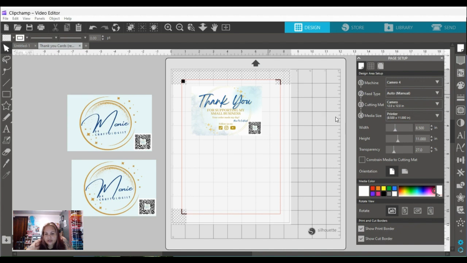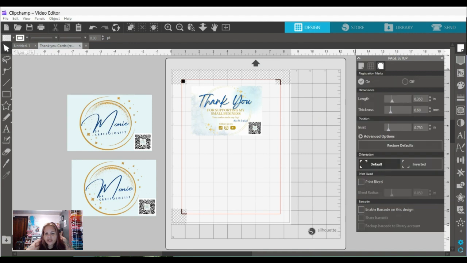However, the registration marks are in some. So if I wanted to open that cut area a little wider, I can go to the same page setup, to the third one. And I am using Canva Pro, but in the basic Canva, you should be able to do this as well.